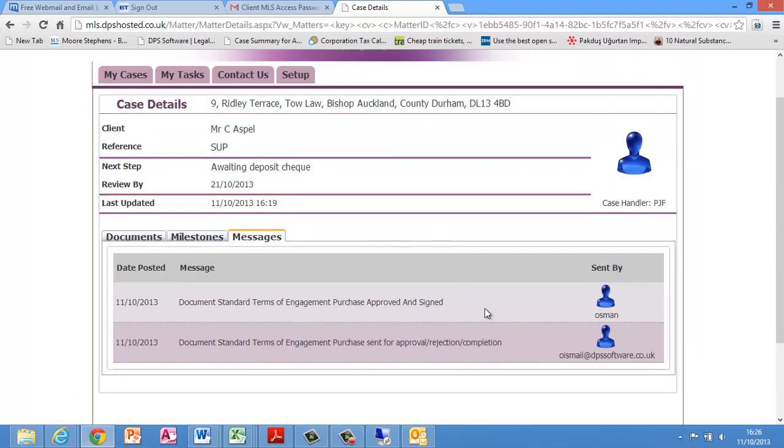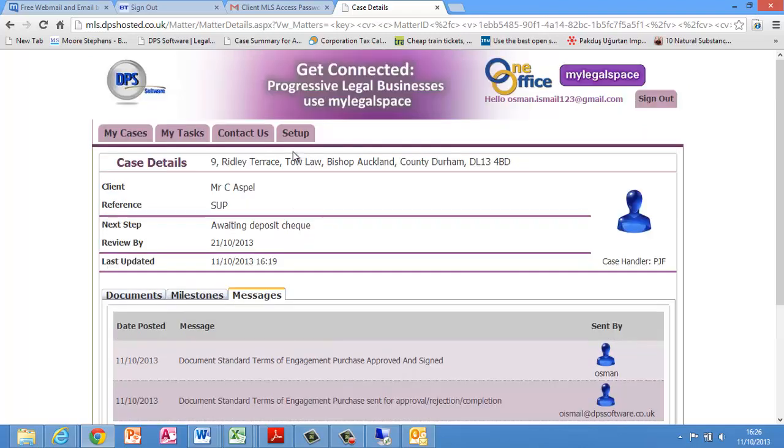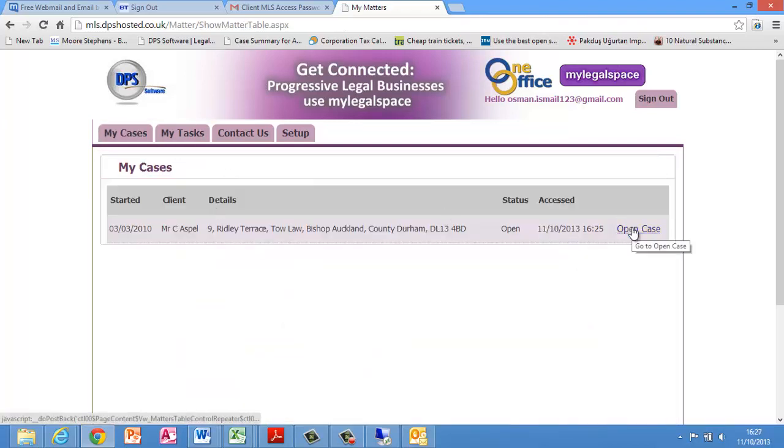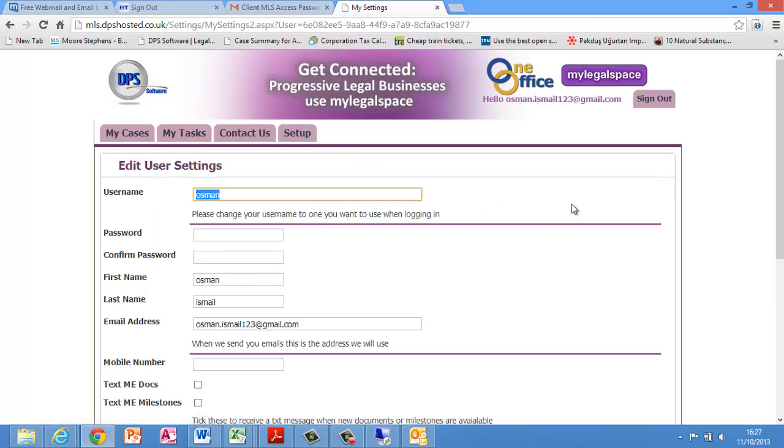Here now are our messages. So far we've actually had a set of standard terms and conditions sent, and they've been approved and signed and returned back. So from this point of view, the client has got absolute use of an area on the web to keep their cases and their case files together. All the documents for their case file are held together, and any changes to their case file in terms of milestone movements are alerted to the client directly via email, text or Twitter. Here is where the setup is, and this is where they can change their username. These are the settings you saw earlier, when they can add their own settings.